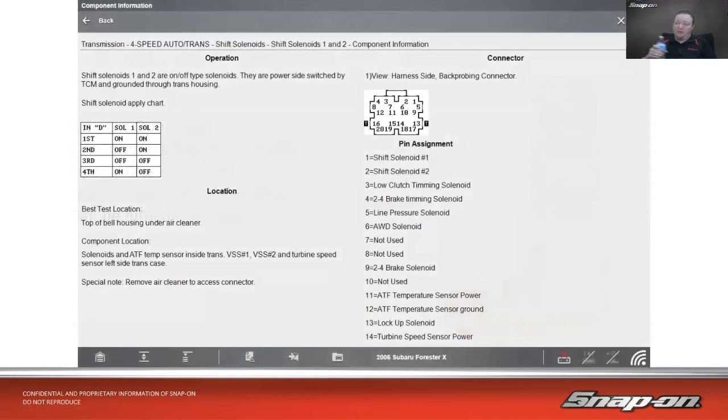There's an example on an 06 Subaru with a 4-speed. And this uses all on-off solenoids in order to shift the transmission. So it has 2 shift solenoids, and it has different application charts. If they're both on, we're in first gear. If solenoid 1 is off and solenoid 2 is on, I'm in second gear. If both are off, I'm in third gear. And then if 1 is on and 2 is off, I'm in 4th gear.